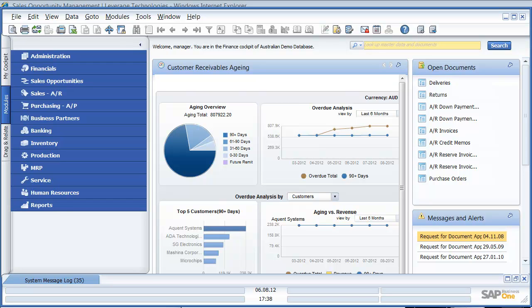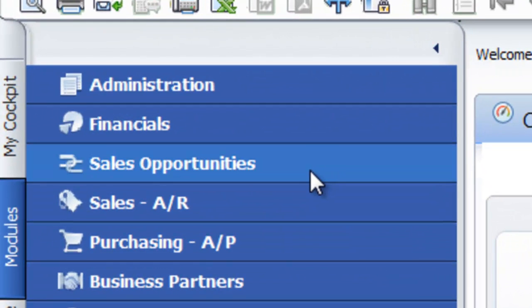In many organizations, sales opportunities are run by the sales team and the sales managers on spreadsheets. And the sales manager meets with the team once a week and goes through the spreadsheets of opportunities that are currently being worked on. Well, the good news is that within SAP Business One, we can keep sales opportunities inside the system. And we can monitor existing sales opportunities both for base customers and for new opportunities. And we can run multiple reports on these opportunities as well. So let's take a look and see how this works.